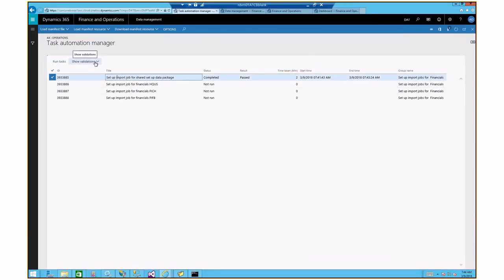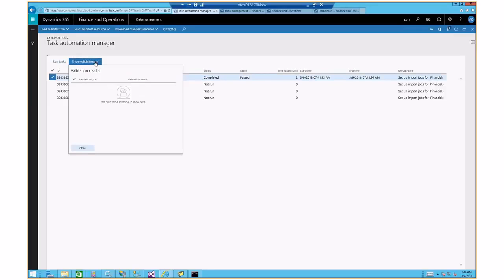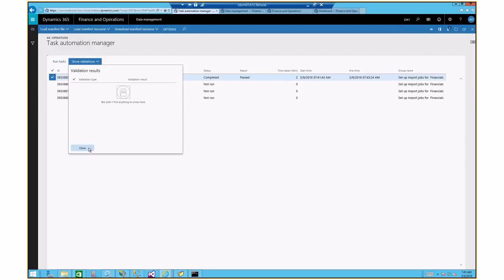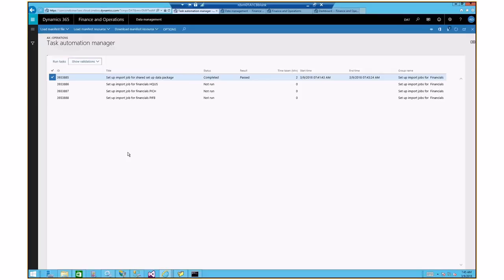Now about validations. This is where somebody can go and check the validations. This was a configuration project only, so there was no data that was imported and hence there is nothing here. But if the data was imported, then the different validations will show up here as to whether they passed or failed. And as we keep on adding more validations, this list will continue to grow. This becomes a quick way for somebody to validate if the data came in correctly or not. Right? So that's what I was talking about in the presentation.